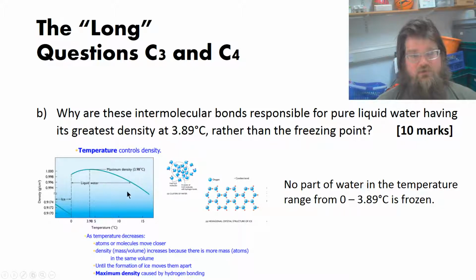Also, it would have been useful to explain why there's this density relationship over here. As temperature increases, you might expect molecules to be moving faster, because that's what temperature is, and therefore they might be further apart as they bang into each other, and become ultimately less dense as temperature increases. So to explain a maximum here, you have to explain the process causing density to go down with increased temperature on this side, and density to go down as temperature reduces on this side. That would have been a good answer if you said all those things.